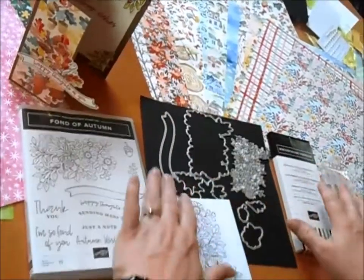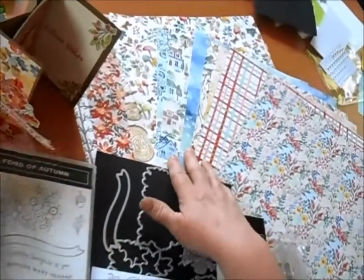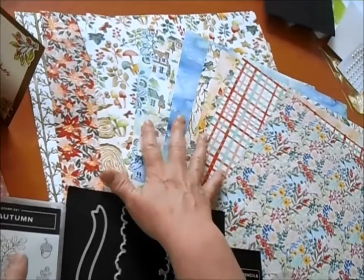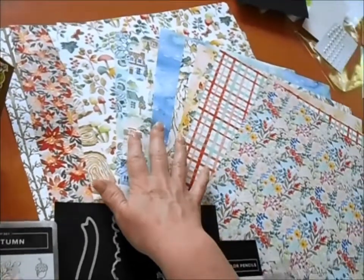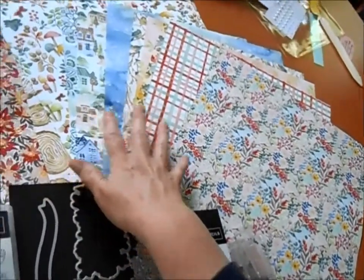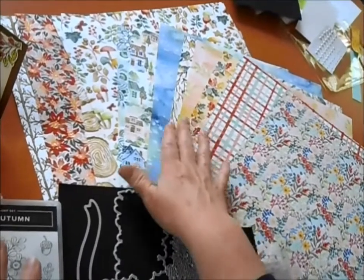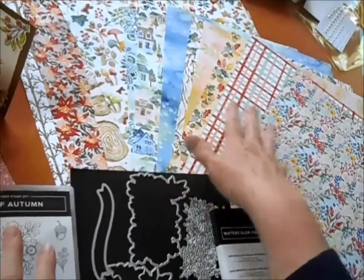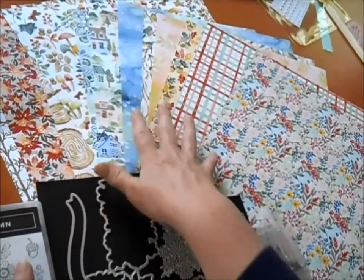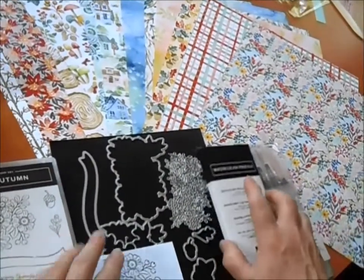And then the paper that's on here, this is a fantastic paper called Rings of Love, and this is another item that's free during Sale-a-bration. Remember, that ends at the end of August or while supplies last. So this paper is free with a $50 purchase. Just a fantastic paper with all the different seasons. We've got fall, and we've got summer, and we've got Christmas and spring. So just some really, really great things. And you'll see more about that in the next couple of projects that we're doing.